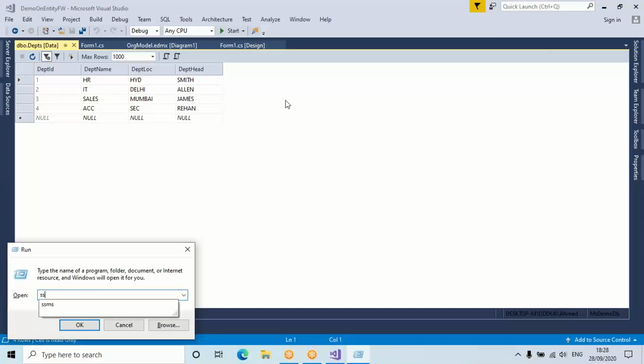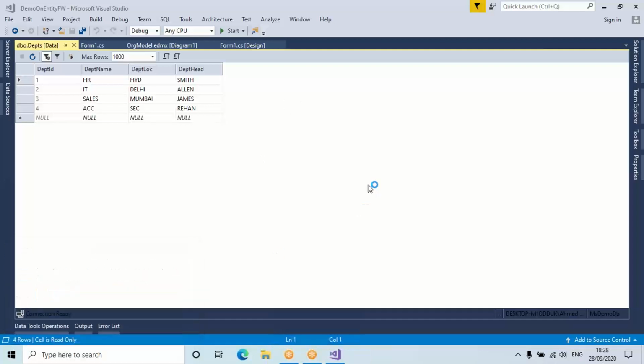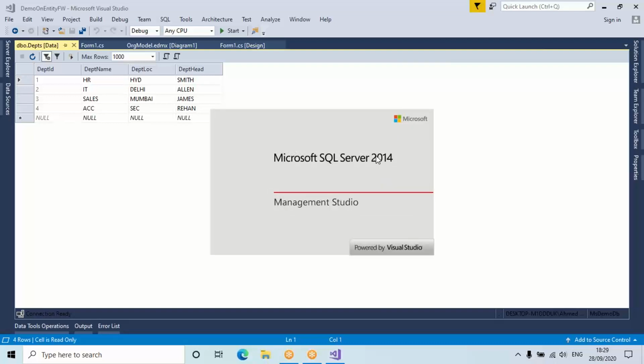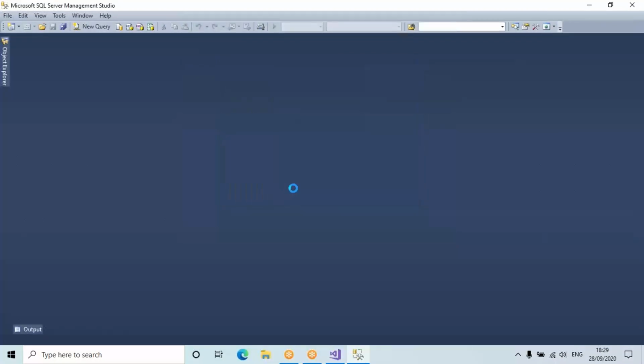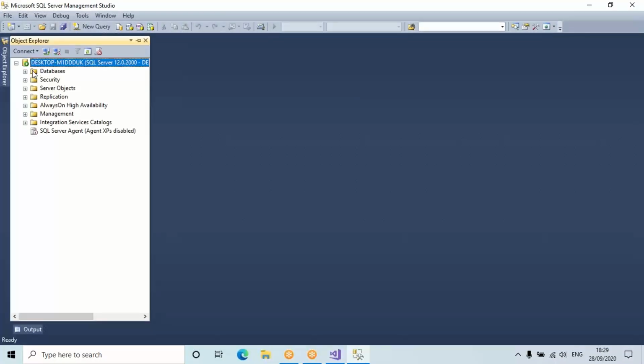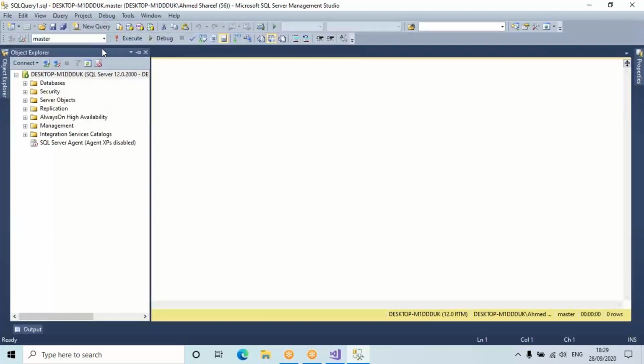SSMS. Open SQL Server. Connect to the database engine. New query. Our database is MSDemoDB.